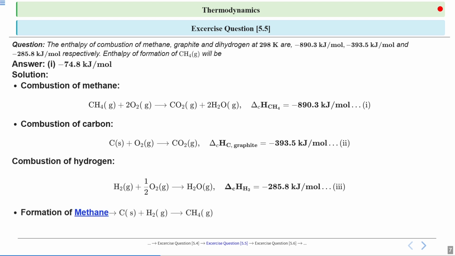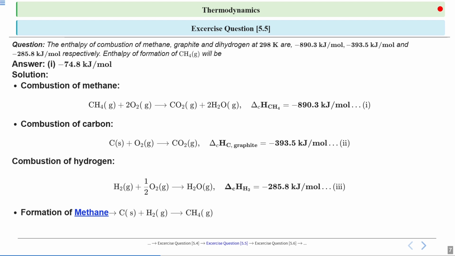Now, if this is the given data and we are already aware of the target situation, then we can write the corresponding thermochemical equation. If you look at the thermochemical equation for the formation of methane, you can easily notice that we have taken carbon and dihydrogen in their standard states, right? We have mentioned the states, which are solid and gas for carbon and hydrogen respectively. For methane, we have taken it again as gas. You can also see that we are forming 1 mole of methane from its constituent elements in the standard state. So this is your target equation.